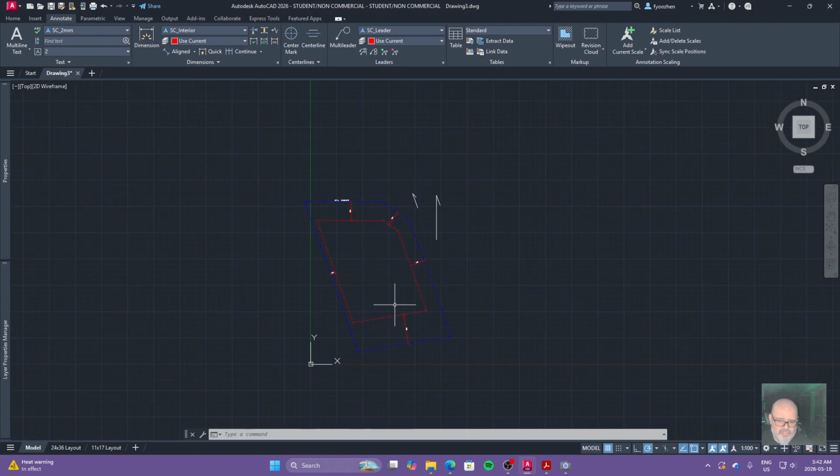So far we've covered pretty much everything we need to draw our site plan. We've drawn with distances and bearings, we've added our north lines, we've rotated our project north, we've drawn in some text, some annotative text and dimensions. So I'm just going to clean this up, sort of finish this site plan off. And when I say finish this site plan off, this is by no means an actual site plan. Like, this is not a site plan that you would submit for permit. There's a lot more that needs to show up on an official site plan.